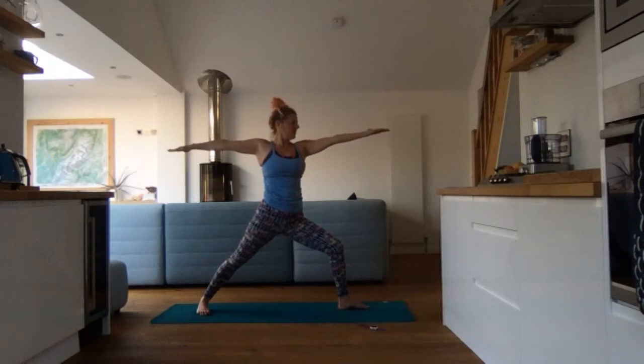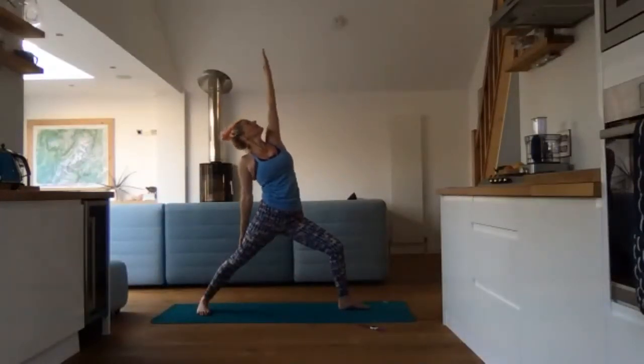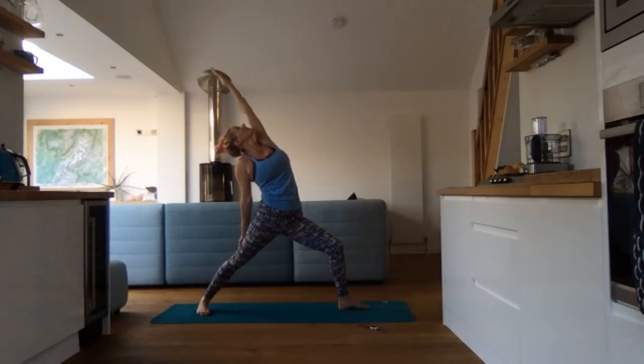Flip that front palm. And then as we inhale, we're going to look up towards the ceiling and take our warrior into reverse. Couple of breaths here.